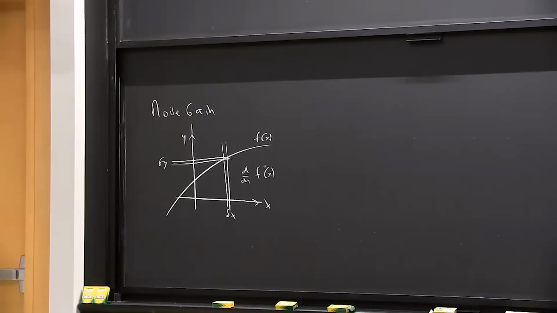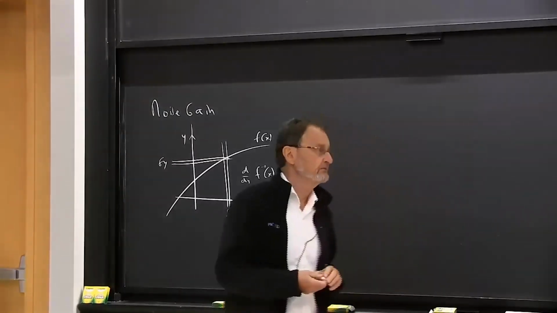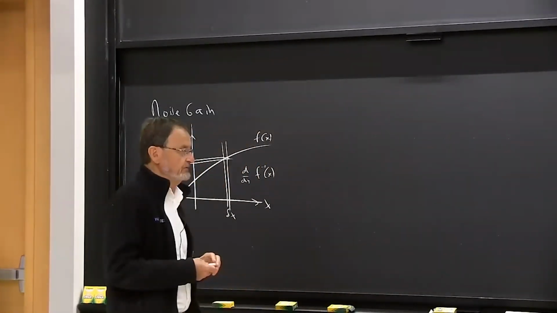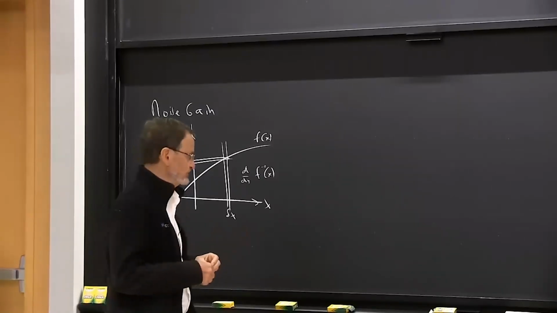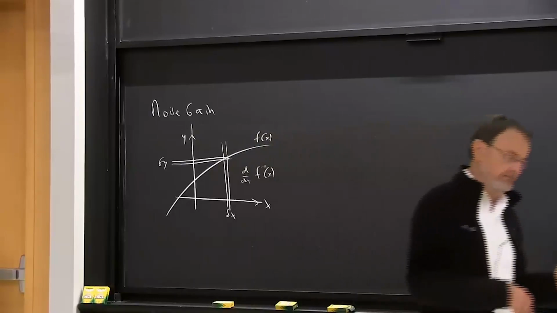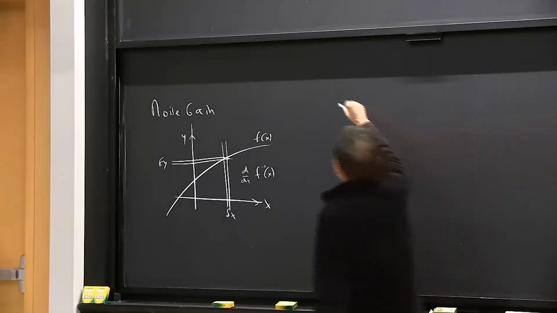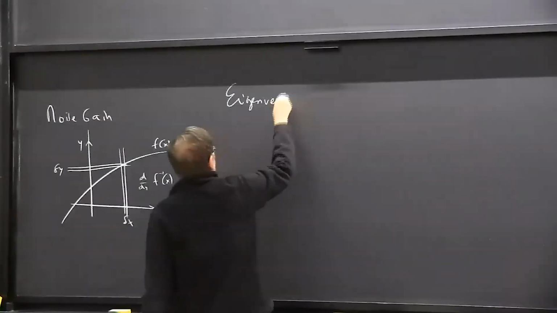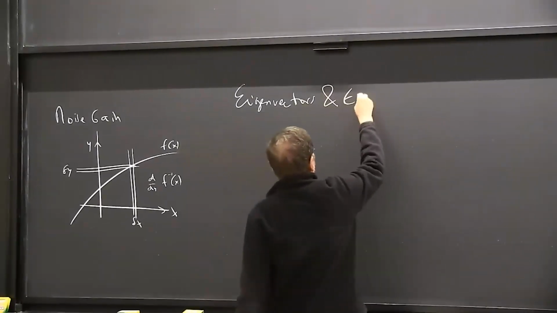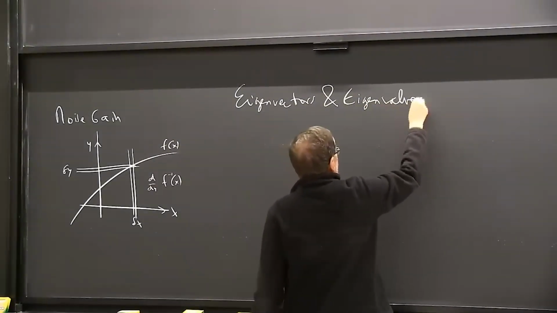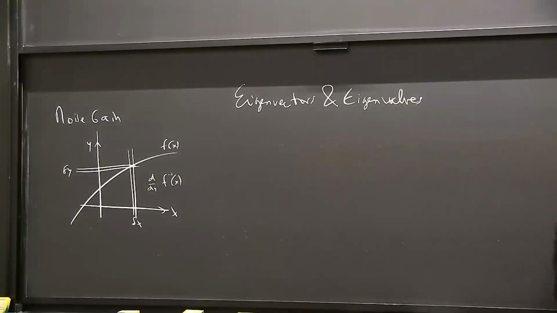But of course, we'll be looking at more complicated cases where we're trying to estimate three-dimensional quantities. And so I want to take a little detour now and talk about at least the 2D case, which comes up in the optical mouse and some other things that we'll be talking about pretty soon. So we're going to talk a little bit about eigenvectors and eigenvalues. And if you're familiar with them, then just go to sleep for the next 10 minutes. But I think it's important to get everyone up to speed on this.